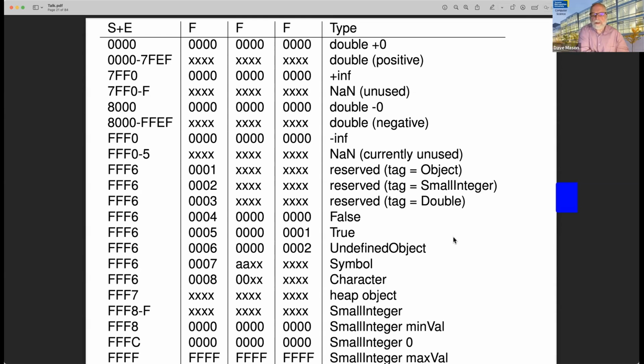Yeah, I didn't mention it, but having the small integers at the end of the address space is actually quite nice, because you can add an untagged integer like 1 or 2 or whatever to a tagged one, and it's still a valid tagged value. You can compare them. If you do an unsigned comparison, you can compare two tagged values and get ordering right. Even if you're not sure they're both integers, you only have to check one of them. So there's lots of nice things about having the small integers at the end of that address space. Yeah.